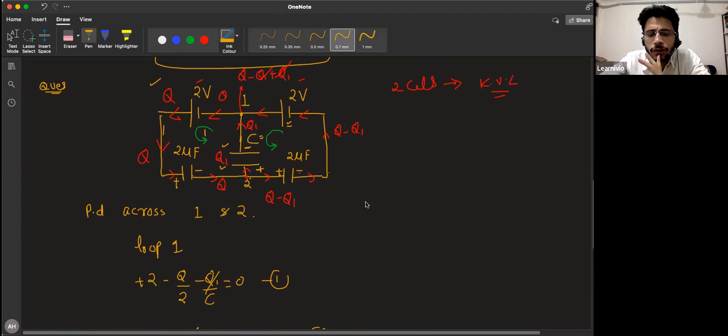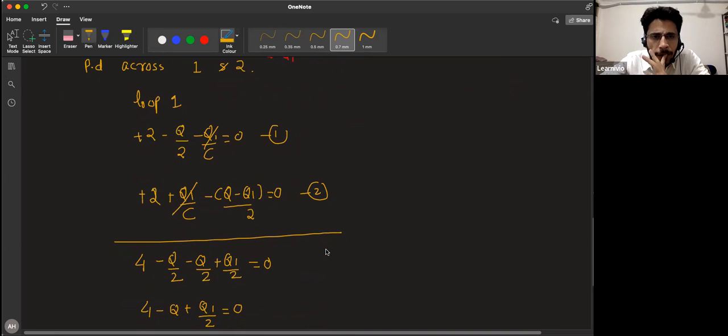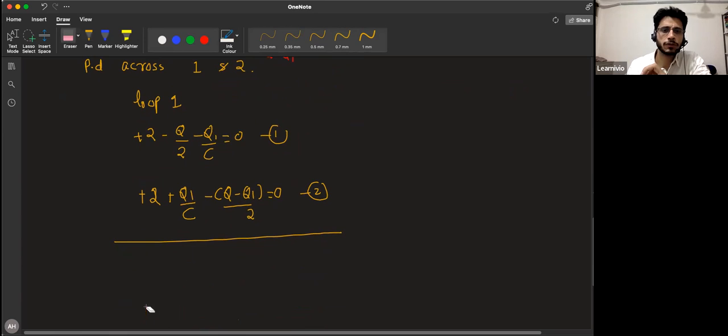Can I scroll it further? Then we'll solve the equation. We need Q1. Can I scroll it now? Yes, sir. Just write these equations. I should not add these equations. I should solve them in a different way, because we still have two variables. It's not solvable in this way. Let's plan something else for the equations.